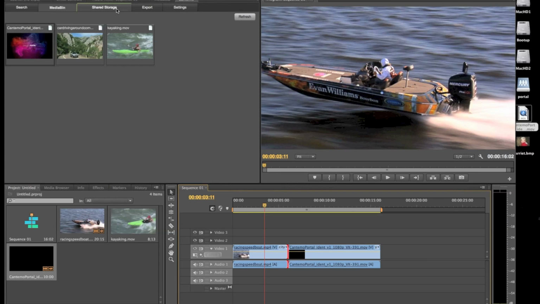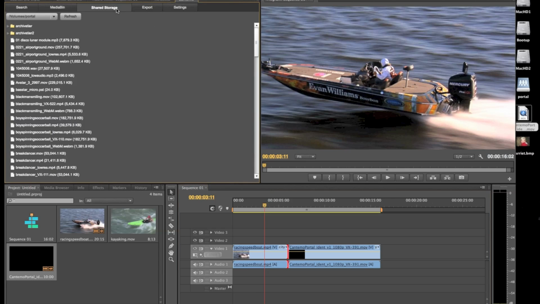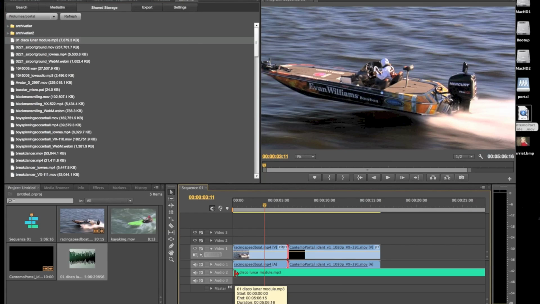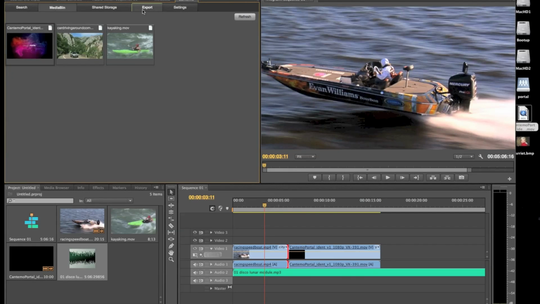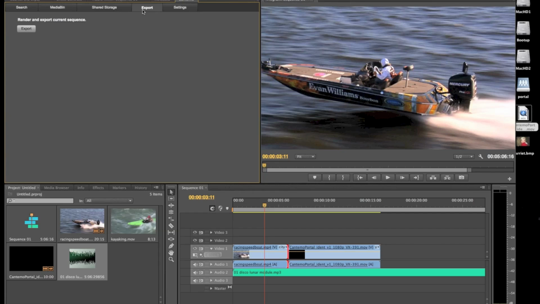We also have access to the shared storages that are set up in the system. Now this might obviously be SAN-backed storage, fast storage for editing, or a simple NFS share like I have right here. But this enables us to also get material in from here and drag it to the timeline and use it within the system. Now, searching and bringing things in is obviously very easy. We also have the round trip out again using an export functionality.